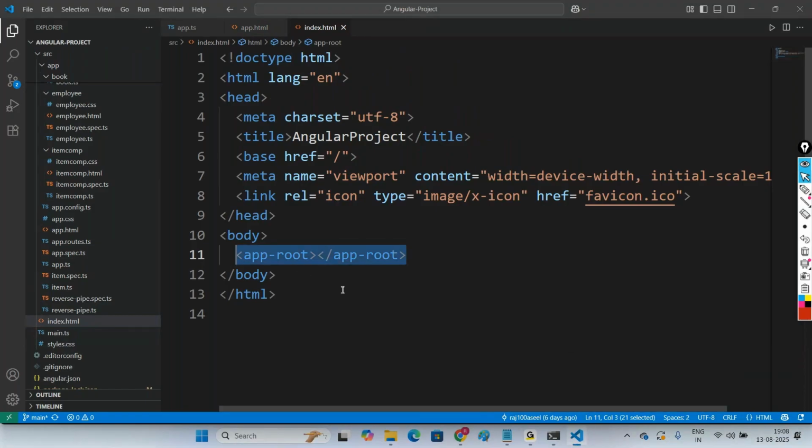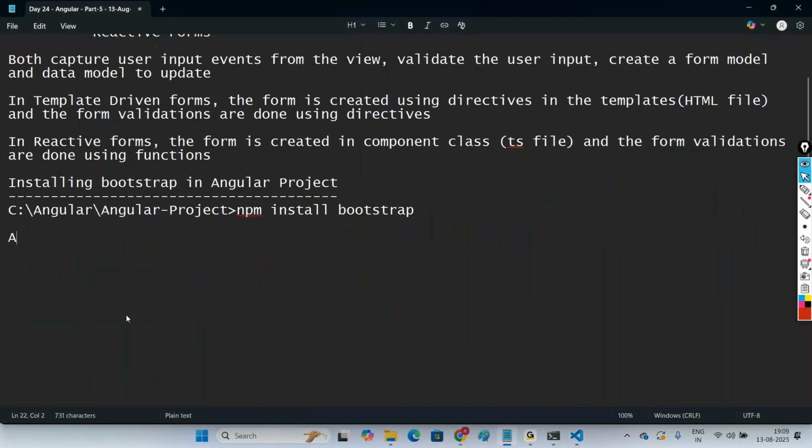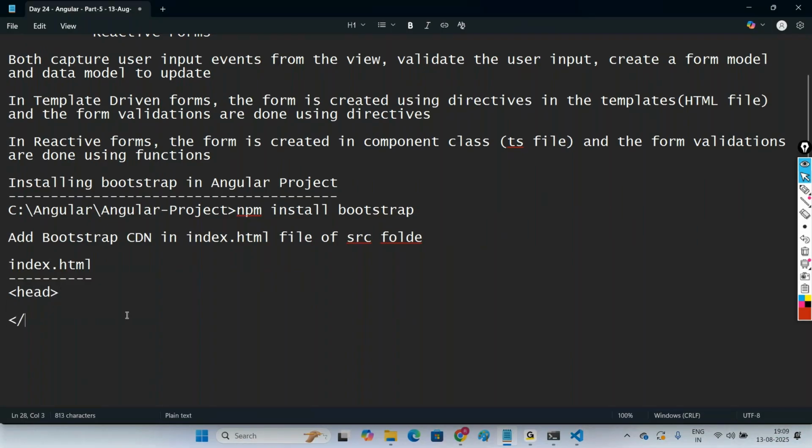After installing, add the bootstrap CDN in the index.html file of the src folder. So here you can find the index.html file now. In between the head section, we need to add the style here. Let me show this.